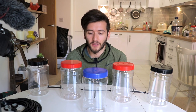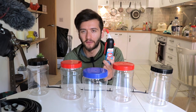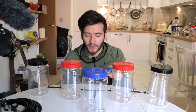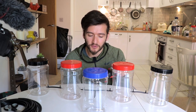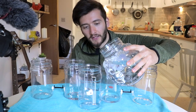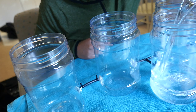However, before I do that, I'm just going to actually use a bit of silicone sealant that I got from the local hardware store, and just go around each of the plastic connector points in each of the plastic bottles on the outside, just to make sure that it is sealed. I'm just going to pour some water into the water reservoir, or the water tank in this situation.